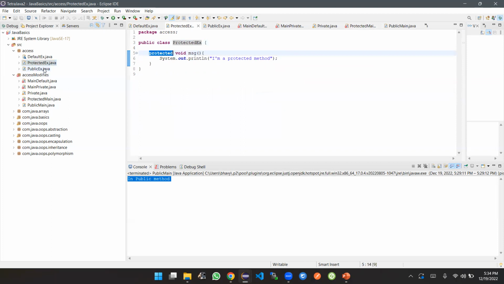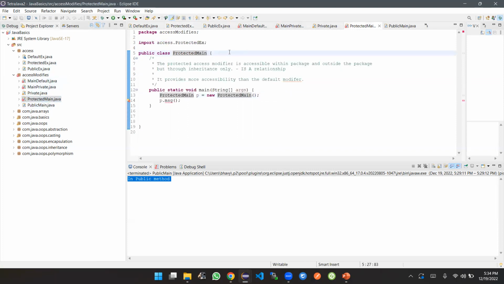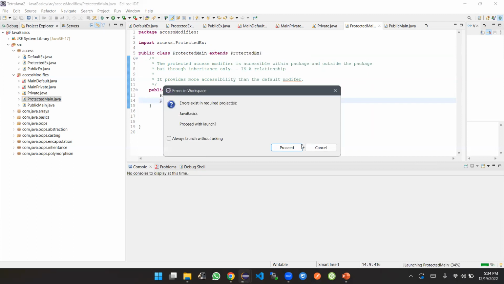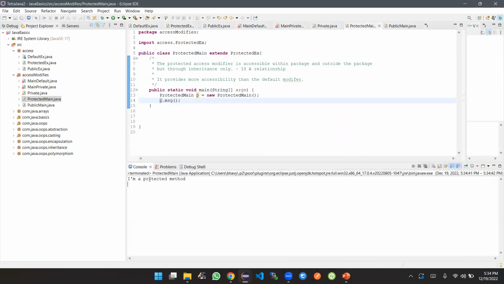If I want to access something outside the package with a protected access modifier, I need to use the inheritance concept. So I need to use the extends keyword and simply extend the protected EX functionality, and then if I trigger this, it will print: I'm in a protected method.